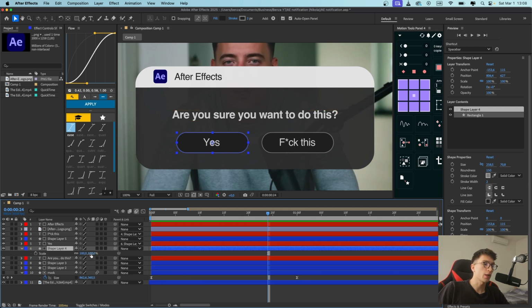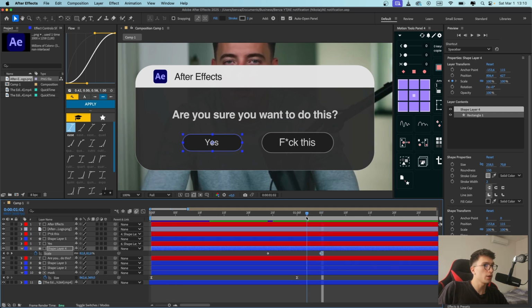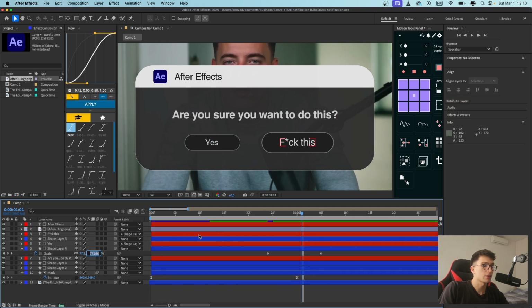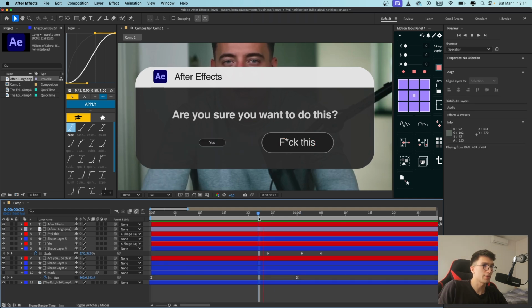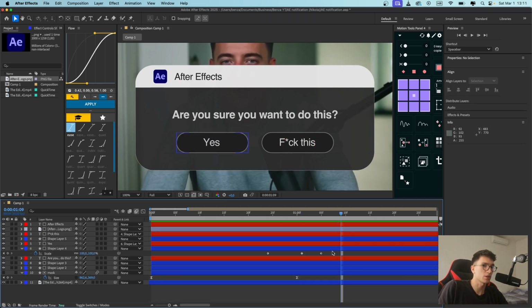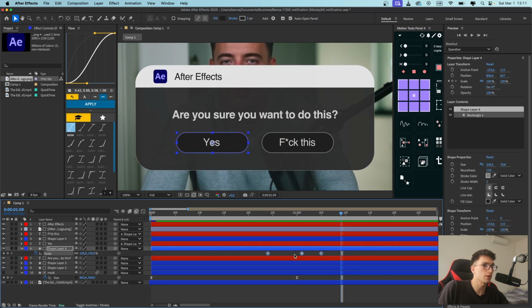Right now we can scale it over here because the proportions are linked, set a keyframe, push it a bit further out and scale it down. And then if we look at the last keyframe, the scale is at 100%. Now we're gonna go in between these keyframes and set the scale to something a little bigger than 100%, something like 110 or 115, and then it's gonna scale up and get back to its position. To make it look better, we're obviously gonna easy ease the keyframes.